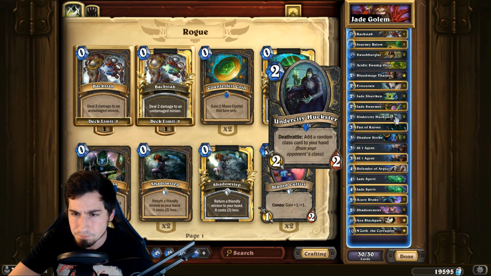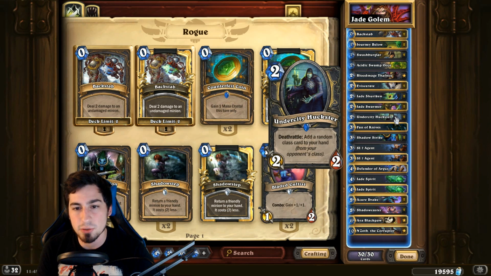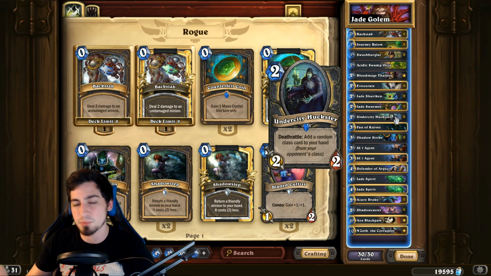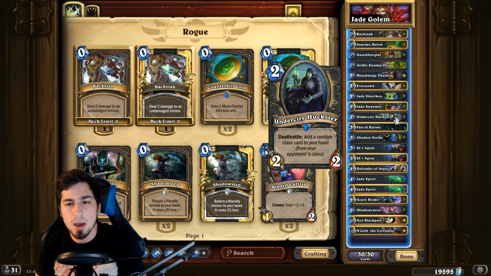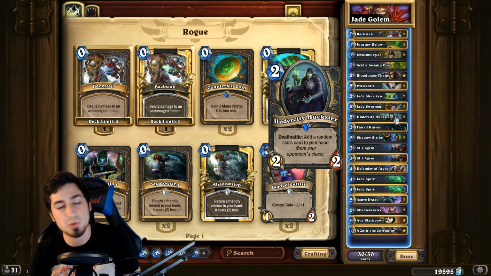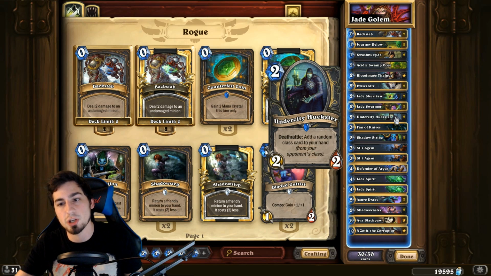Very, very important. Undercity Huckster, a solid 2-drop in the deck. Again, it synergizes well with N'Zoth. It's a 2-drop, 2/2 Deathrattle: add a random class card to your hand. So unfortunately, it doesn't come from your opponent's deck, but it comes from their class, which is a little bit weaker because your opponent's deck is, of course, stronger than the overall class that you're going to be taking it from. But either way, it's a really good card. It synergizes well with N'Zoth, and most of the time it goes 2 for 1 because they end up trading a creature into it, and you still generate a card.